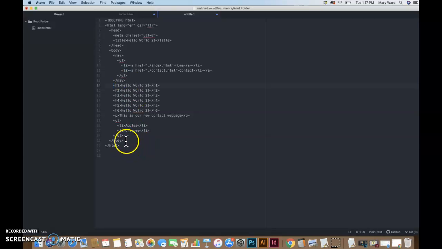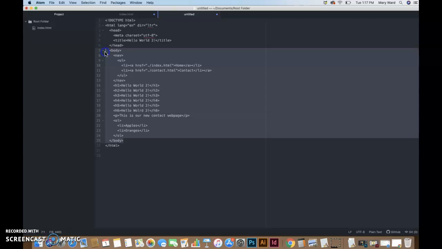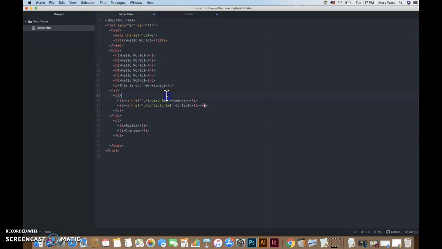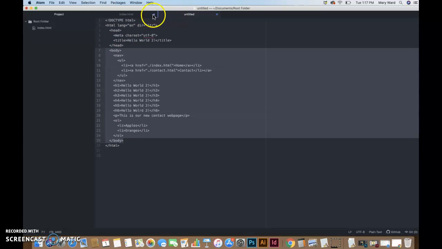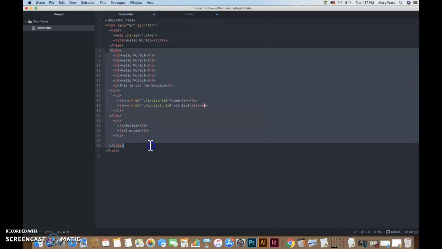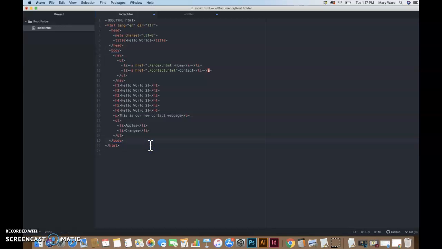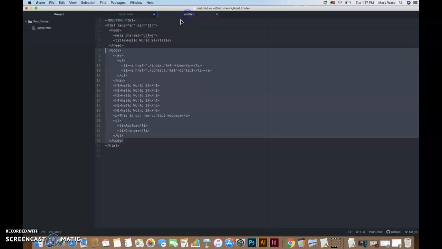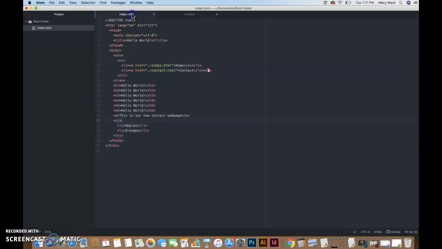So now that I've rearranged that, maybe I'll just bring this into this document. And then I'll just have to get rid of this stuff again. Doing a lot of copy and pasting here, but yeah, so that'll look a little different.